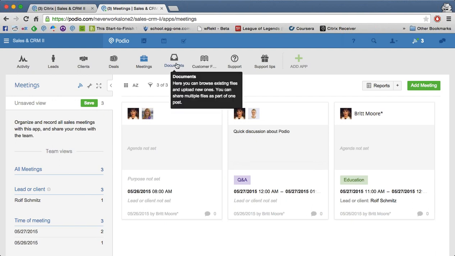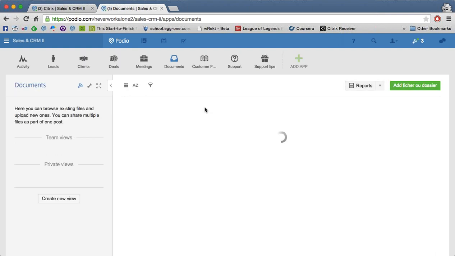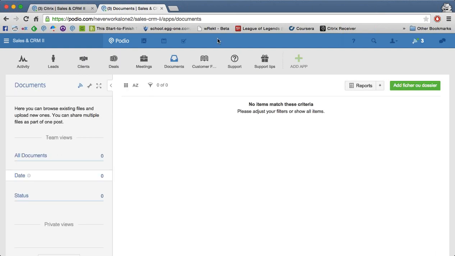This is where you could just keep any of your documents that you'll be sharing with clients. Maybe you have security documentation or anything like that. I usually recommend using Dropbox, Box, or ShareFile, something like that, to manage your files, and then you could just add them here using the link to make them easily accessible.